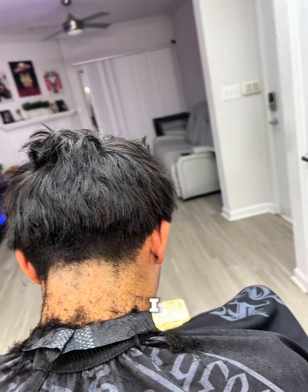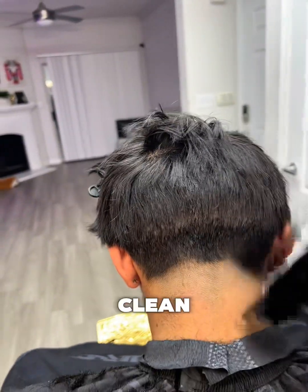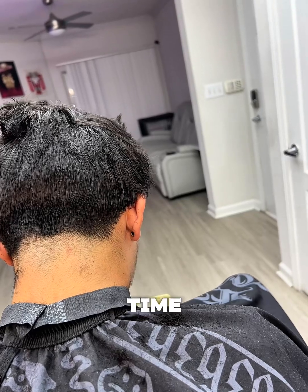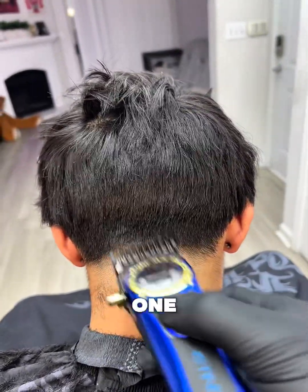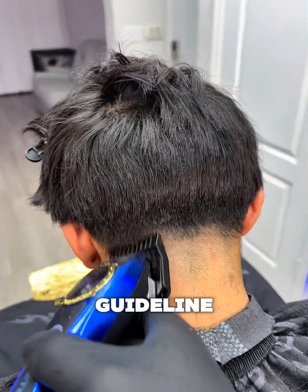And here I clean the little hairs that I cut off, because if you don't clean the hairs, it might look like a dark spot, when the whole time it's just a little hair in the way. So I like to always keep it clean. Then I go in with my one guard closed, setting another guideline.